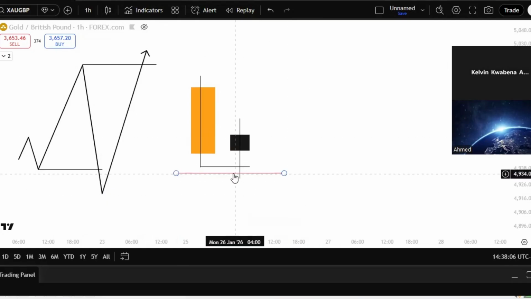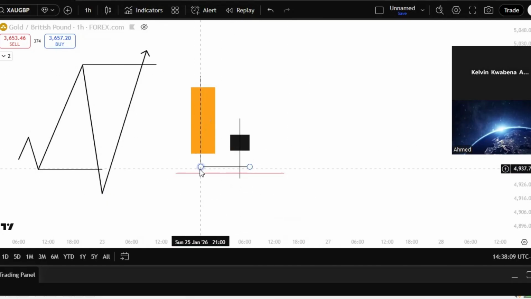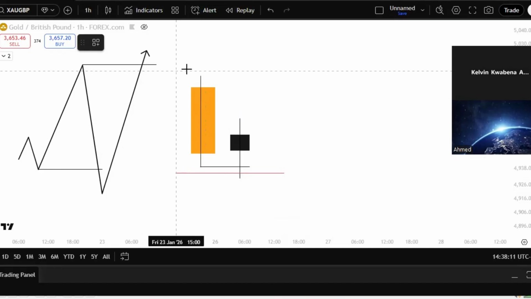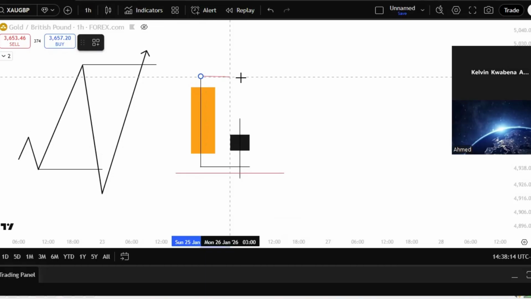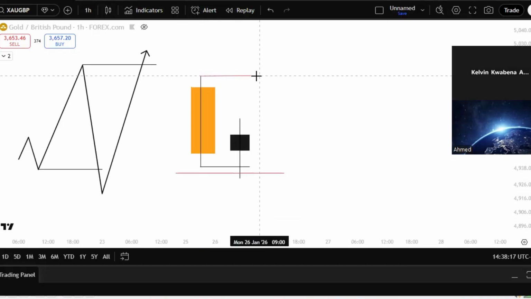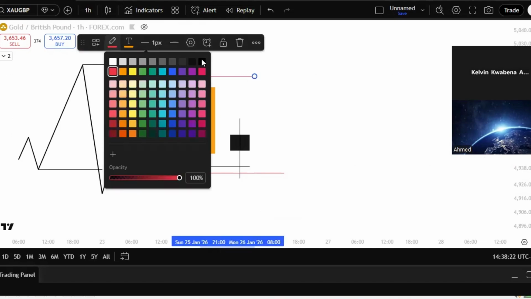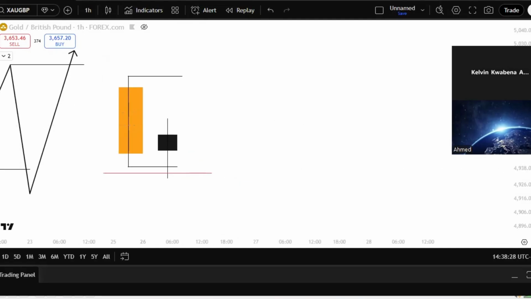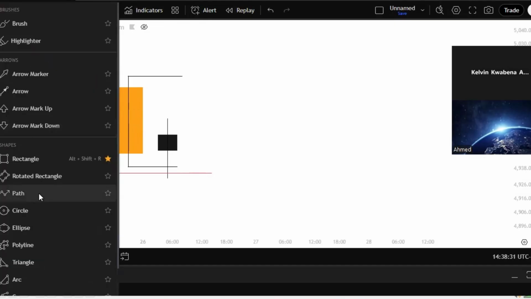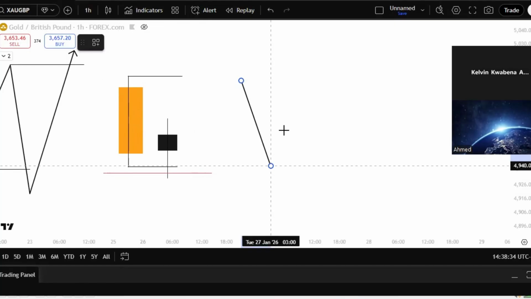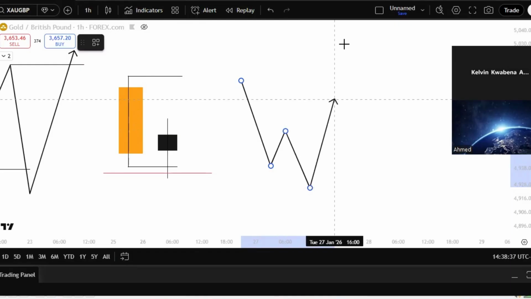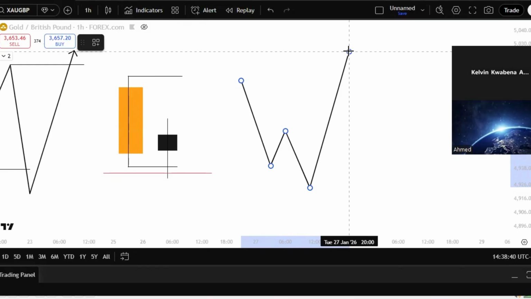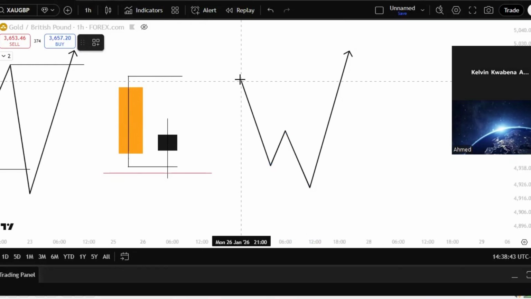Now, whenever you get this, what is basically happening is order pairing. Price is taking liquidity here, and after that, it will pair it up with the liquidity over here. So Ttrades Fractal model or whatever is based on order pairing, right? So we take liquidity over here, and then we pair it with the liquidity on top. When you go to the lower time frame, you will see something like this. Price will take liquidity and then pair it up with a liquidity that is at this side. Maybe the liquidity at this side will be something like this.